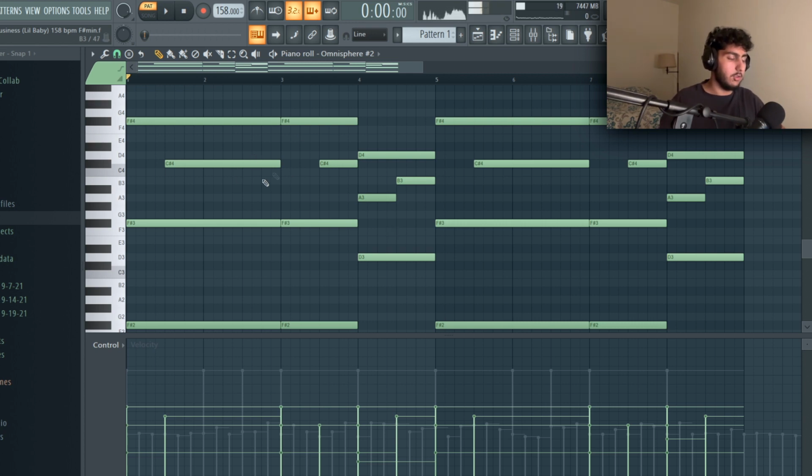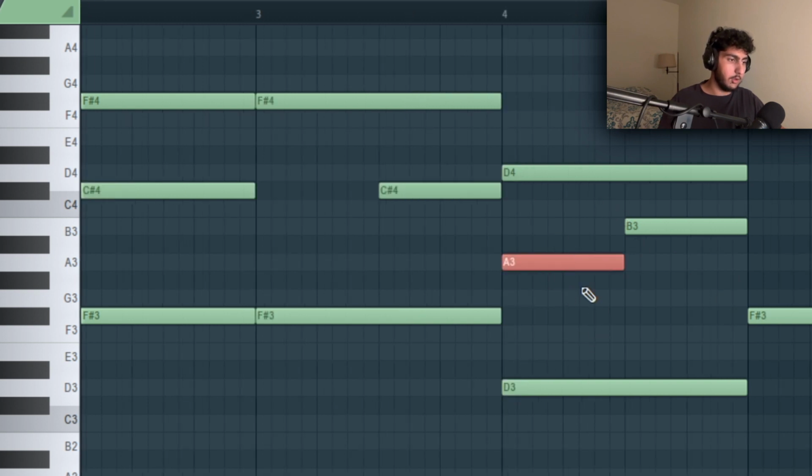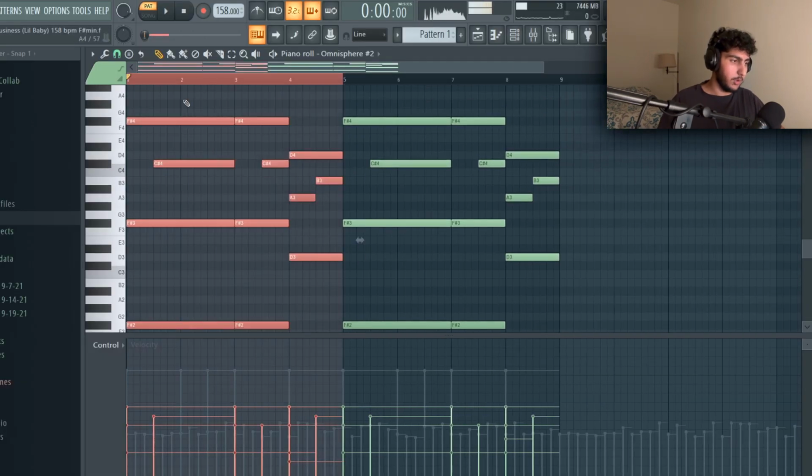So what I did is I used the relative 5th note in the scale for each of these. For F sharp, if we make the minor triad, the top note's going to be the C sharp note. So I used that and just placed it half a measure after the original hit. And then I did the same thing when it hit again on the 3rd measure. And then for D, I just used the relative 5th note, which is A in here, and then used B just to kind of build it back up into the C sharp. I made the first 4 measures and then just used Control B to copy it over for the remainder.